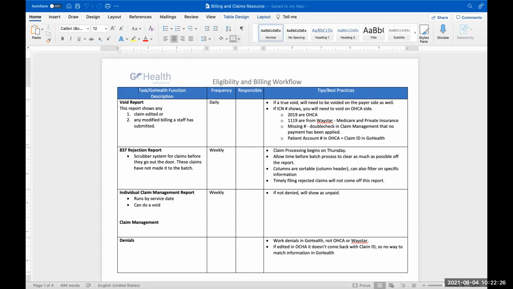Okay, well, I was going to let them share their screen and just have them walk through how to find these things. Maybe we can answer any questions. I sent it in your email if you want to pull it up, so we can be toggling back and forth between Go Health and this document.